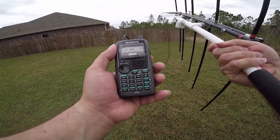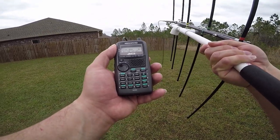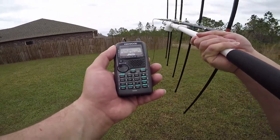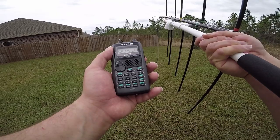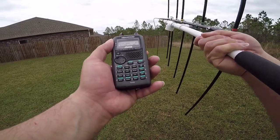All right, very cool. We got the call sign of both the school station and the space station there. So I think they wrapped it up near the end of the pass here. I think we would have been able to still listen for a while there, but I think he wrapped it up. So we'll just listen to see if there's anything else. It's very cool. I always like getting the call signs.